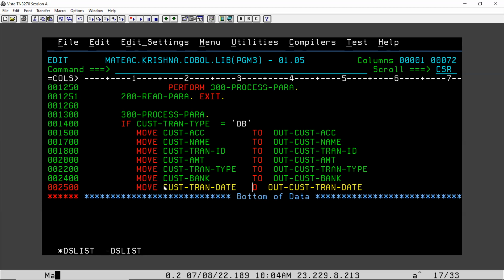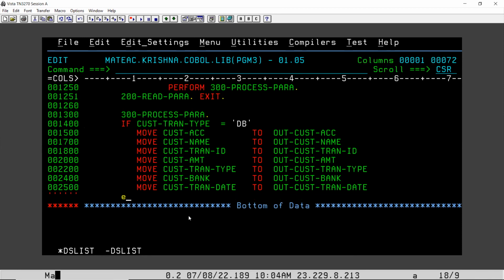So after moving this, I will complete the class in 2-3 minutes. Then we can execute the job tomorrow and see how the output will come. Okay, so this is the if condition. If this is true, then only move these values. Else, we don't want to do anything. So I can end this if condition here. End if.